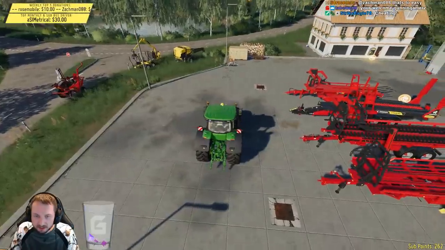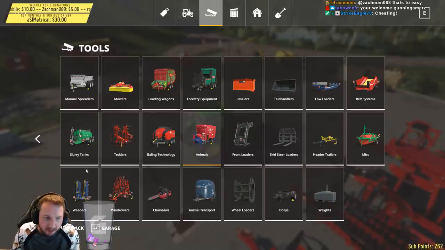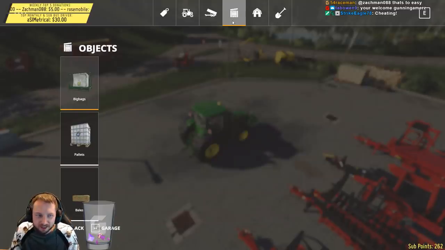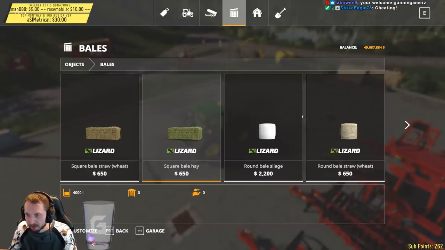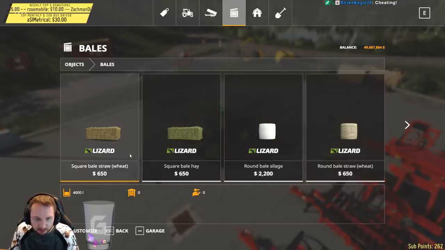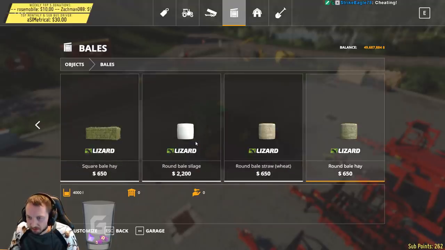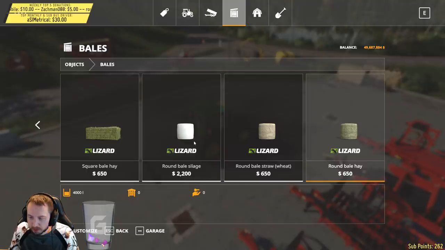Oh, yes. I haven't done this since the game came out, and I was so excited when they put that in here, remember? I was like, oh, yes, we could buy the bales, buy square bales. Did they add any more bales? No, they didn't add any other kind of bales. Okay, I was just wondering. Round hay, but you can't do round grass. See, we need round grass bales. I'm still gonna have to cut grass, right?